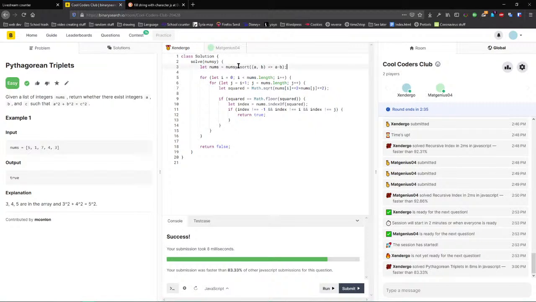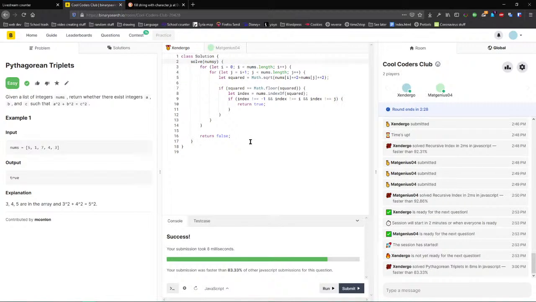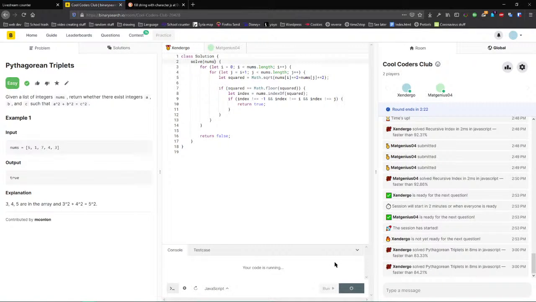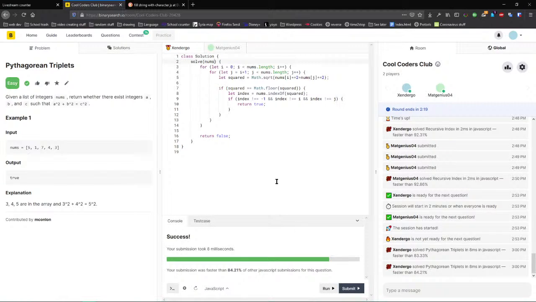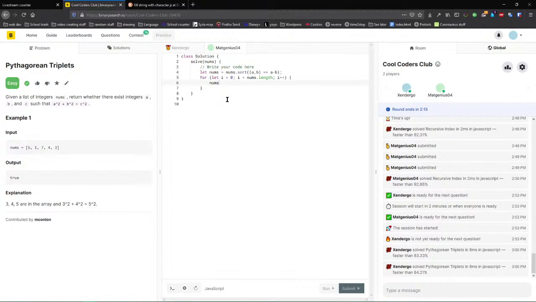Let's see if I can do it without sorting. Ah, seems to work without sorting it. Okay. Oh my goodness. He's hardly even started.